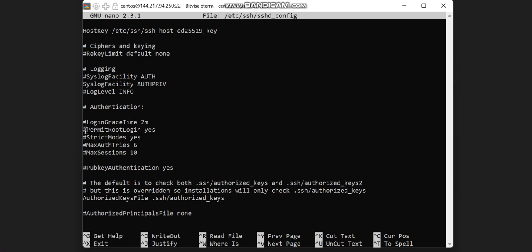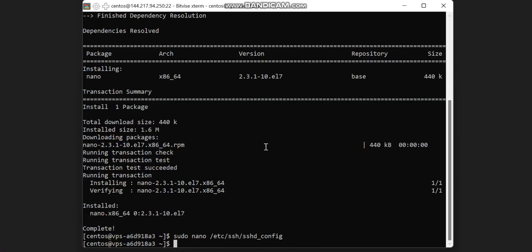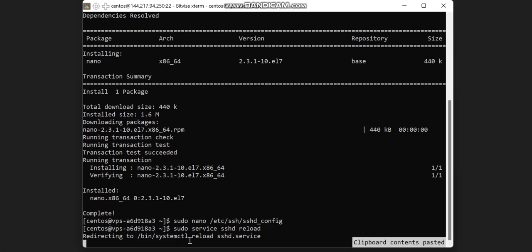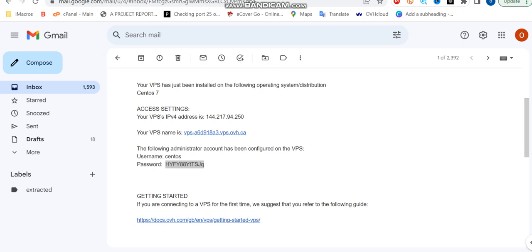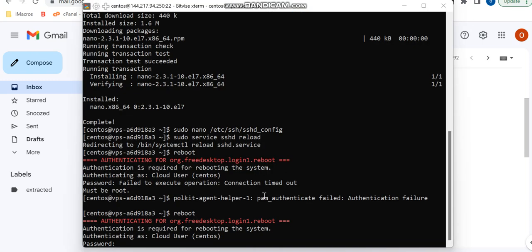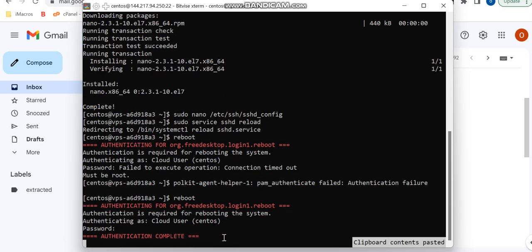You can see PermitRootLogin. It's now as hash, which means we are good to go. So you can Ctrl X to exit this, and sudo service reload to reload all this, and we can now reboot. So rebooting, put your password, your initial password. Okay, so you copy this and you put the password and enter.